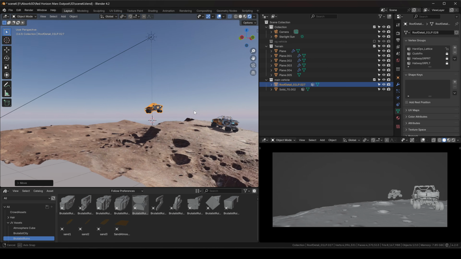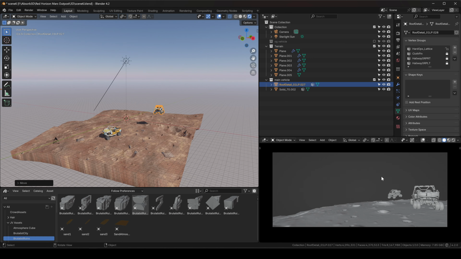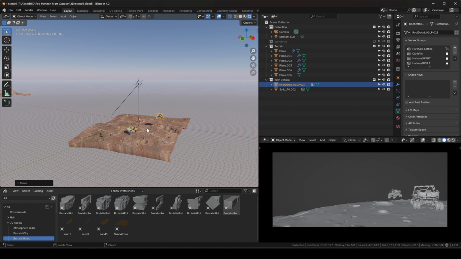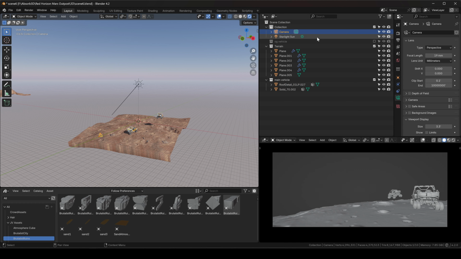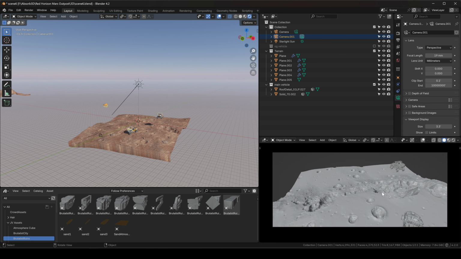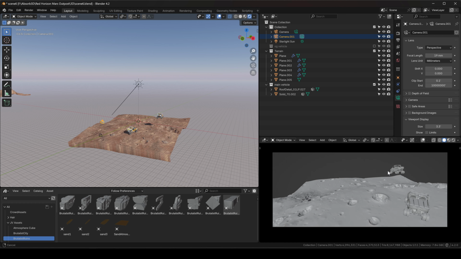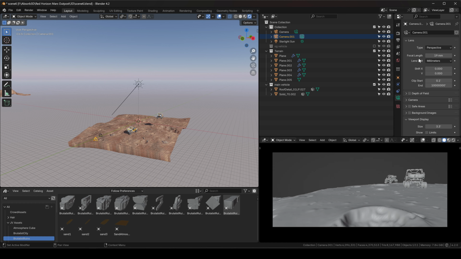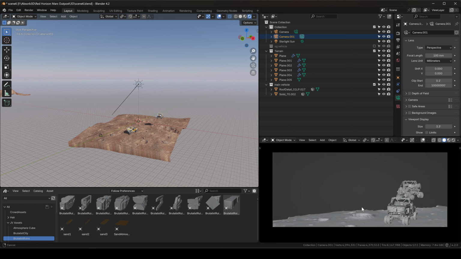So I want to be careful about, as I'm looking at this, to not make the right side of the canvas heavy, but I know that I'm going to have the settlement over here, so that's going to balance it out a little bit as well. The other thing I could do is just get the camera, duplicate that, and then just play with another angle. Even play with the focal length here.